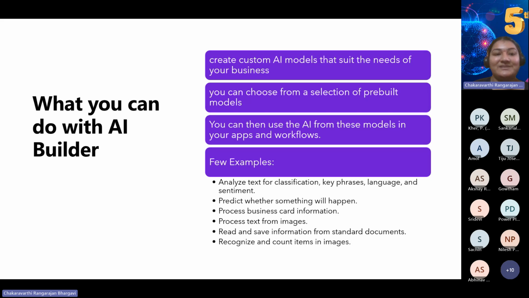And AI Builder is not something new when it comes to Power Platform. Since 2019, AI Builder has been available in Power Platform, and there are a few changes that came in along with the integration of OpenAI, from last year. And a few are in preview stage as well, like the prompts that can be generated on their own, which are still in preview for the premium version, which we would be seeing in the post session in today's demo part.